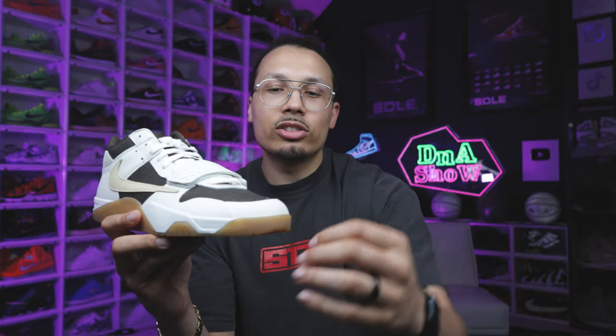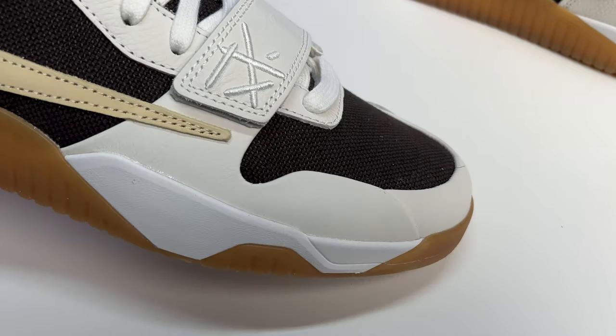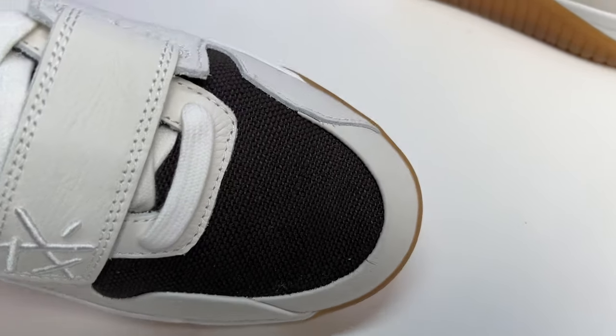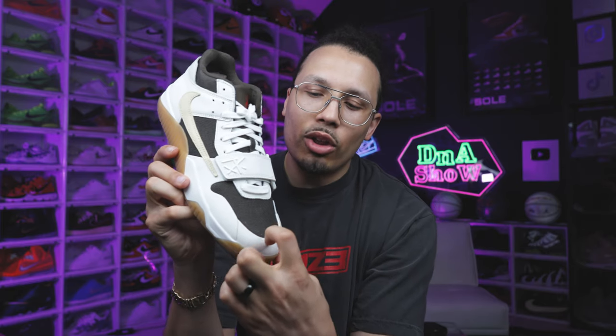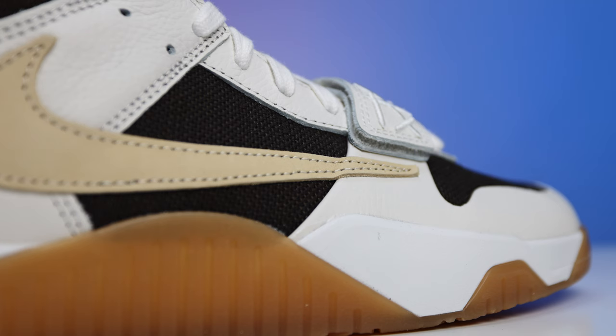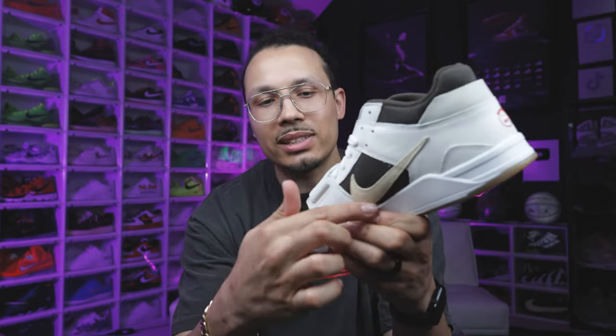With more texture on the toe — similar to how they did the same on the midsole — if you look around the mudguard area you can see leather folded over on the outside of the foot. On the inside of the foot another leather piece is coming around, but this time with a raw cut finish. They folded the leather all the way down around the vamp area on the toe and stayed consistent all around the outside of the foot, and kept that fold going with the swoosh on the back end.